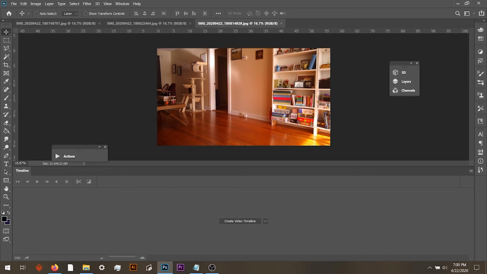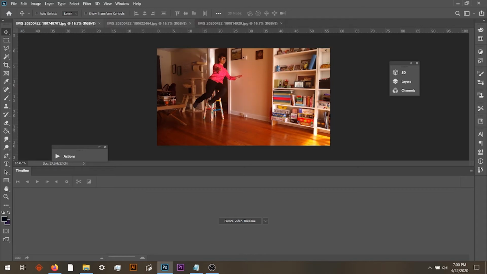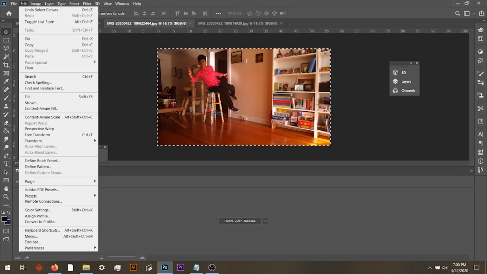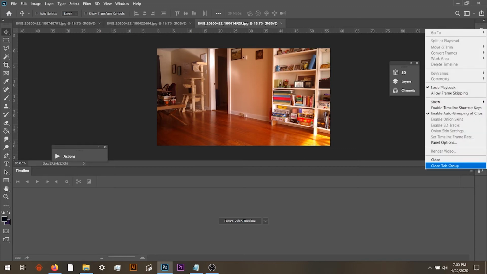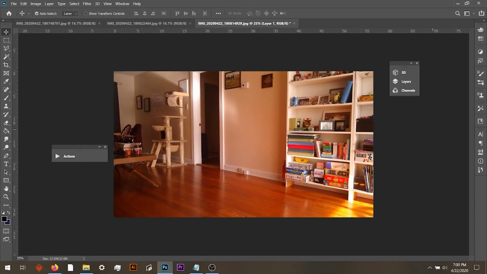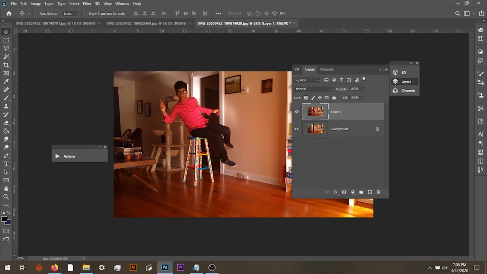All right, and once they're all open, I'm gonna get rid of that timeline tab at the bottom because it's taking up a lot of room. Also, I need to decide what photo I want to go with. I think this is the ticket. So I'm going to copy that and paste it onto the before photo that does not have the stool in it. I'm going to close that tab for the timeline and paste that photo of me on a stool.